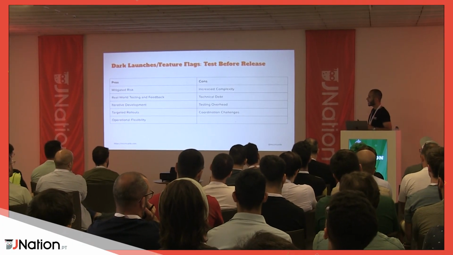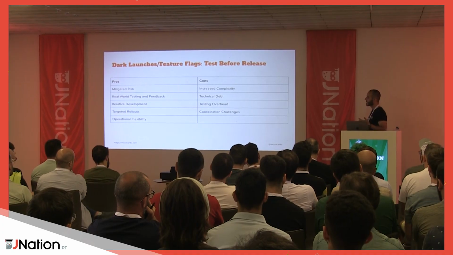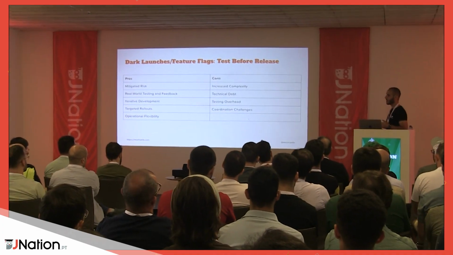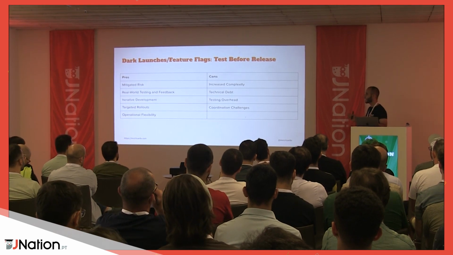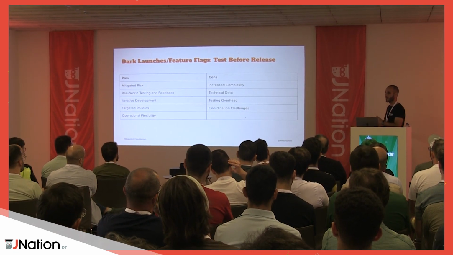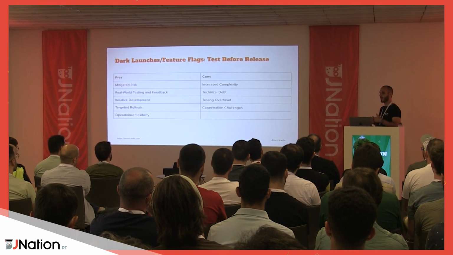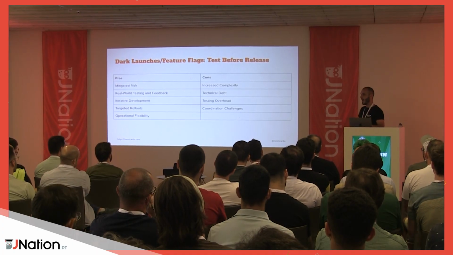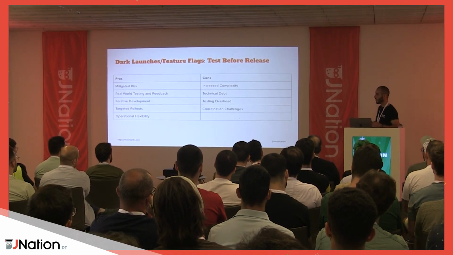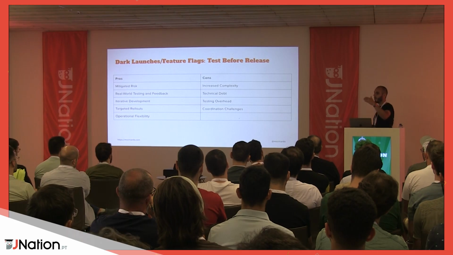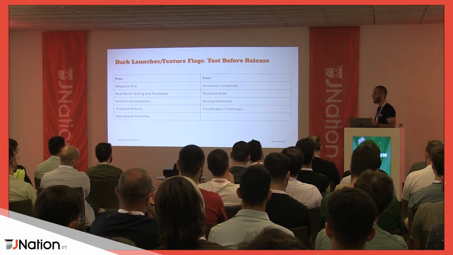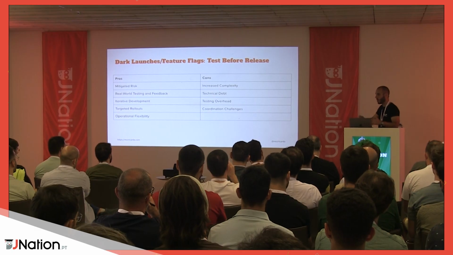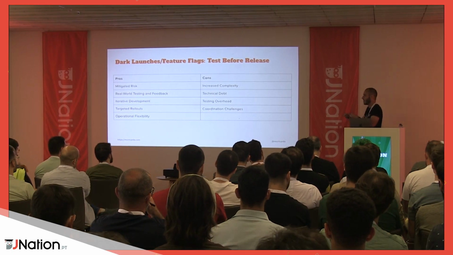Testing overhead is something that we sometimes forget, but it's actually a big con of feature flags and dark launches. Why is this? Because I actually want to test if the feature flag works, right? And I actually want to test if the dark launch works. So I need to ensure in my testing environment and in production, if I give this only to the users with this header, will they be the ones to access it or not? So we will have that extra step that I actually need to test if the feature flag is working or not.